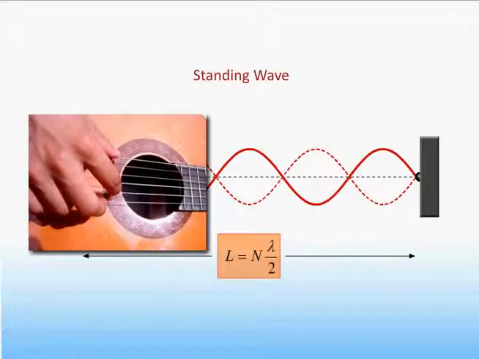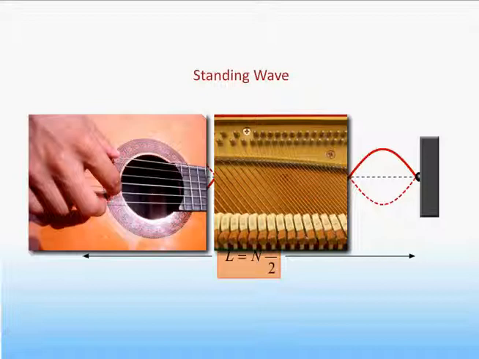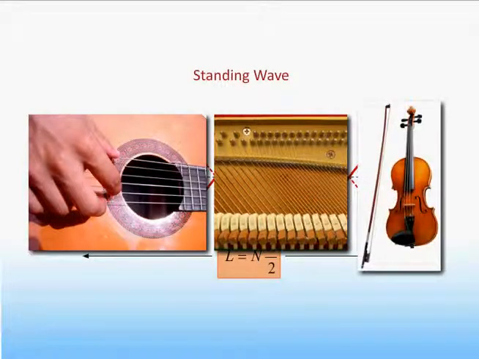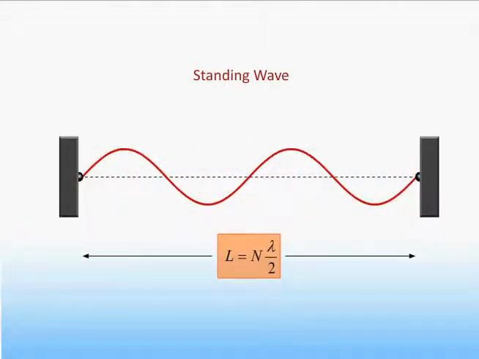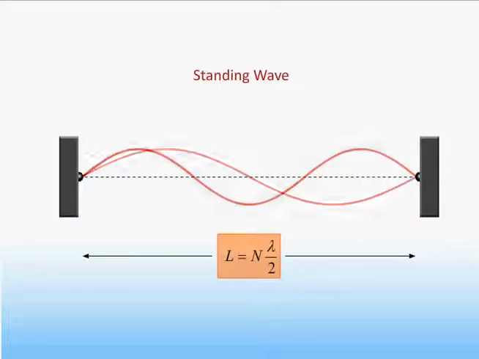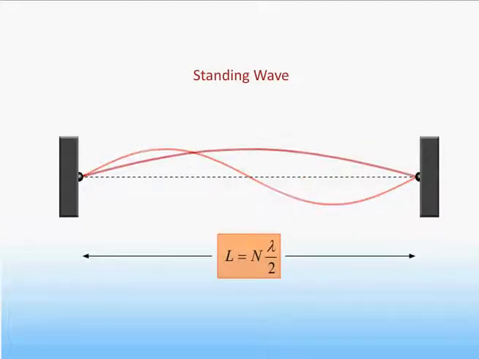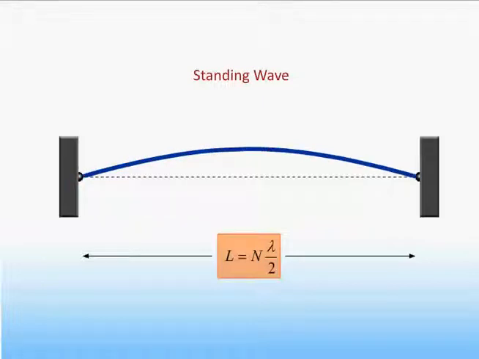In a guitar, you pluck the string with your finger. In a piano, the string is struck with a small hammer. In a violin, the string is rubbed with a bow. Depending on how the string is manipulated, the standing wave that results will be a combination of many of the wavelengths that are possible. Usually, the biggest contribution comes from the longest possible wavelength that the string can support. In this fundamental mode, the wavelength is twice the length of the string.